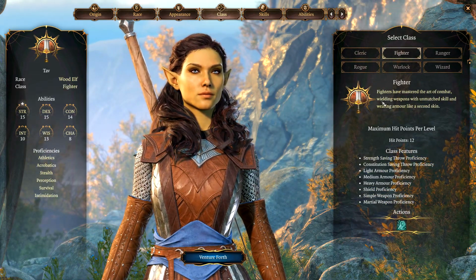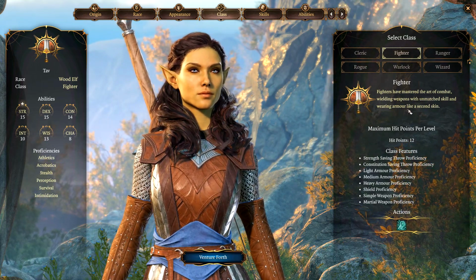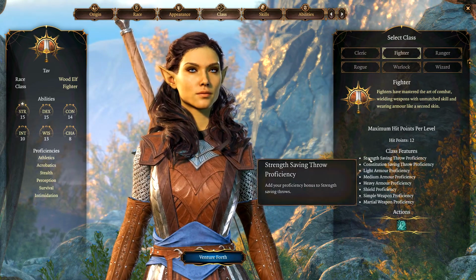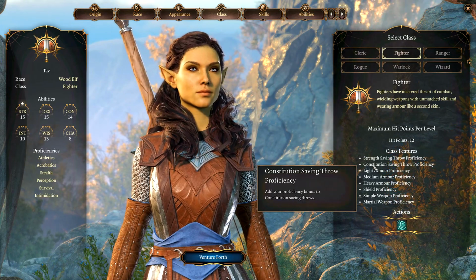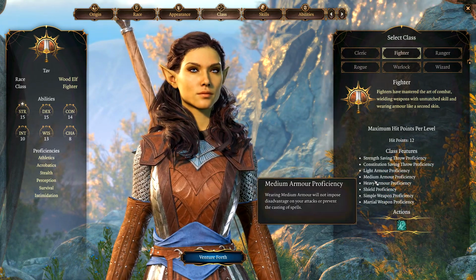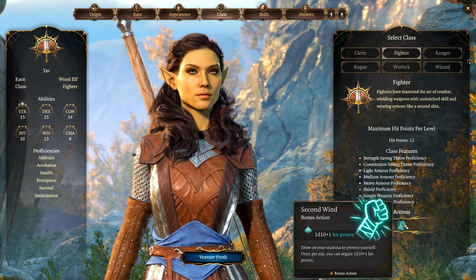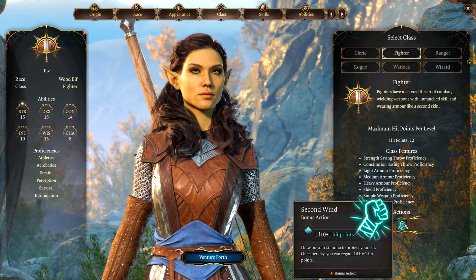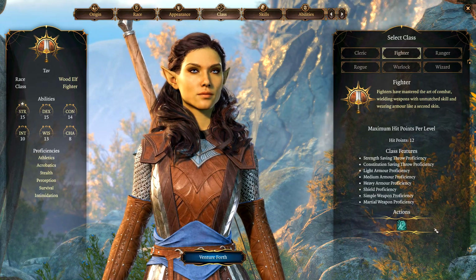So the Fighter. Fighters have mastered the art of combat, wielding weapons with unmatched skill and wearing armor like a second skin. You get a maximum of 12 hit points per level up. You have saving throw proficiencies in Strength and Constitution. You have proficiency in all armor, shields, all weapons, including all simple weapons and all martial weapons, and you get the Second Wind ability. Draw on your stamina to protect yourself. Once per day, you gain 1d10 plus 1 hit points.